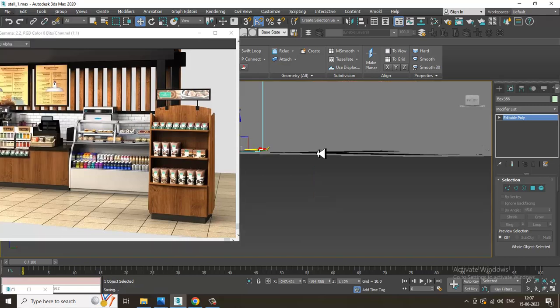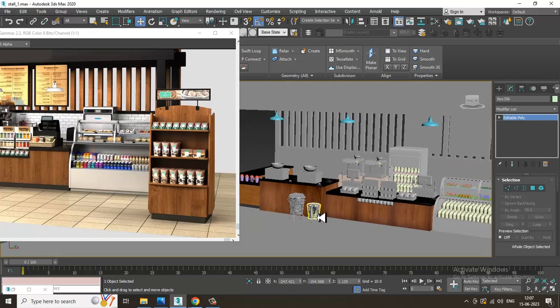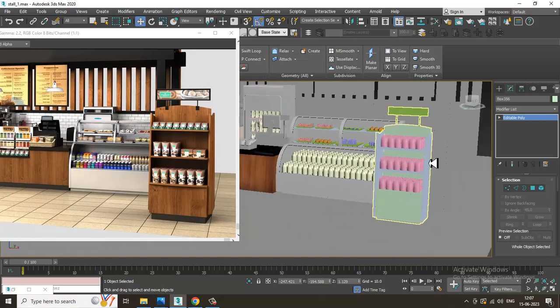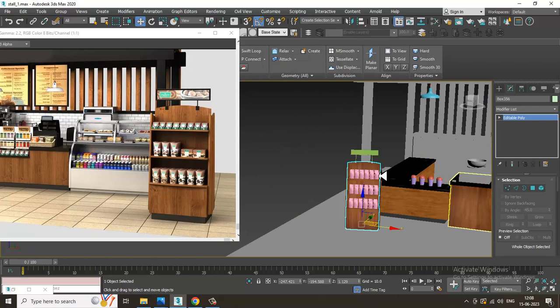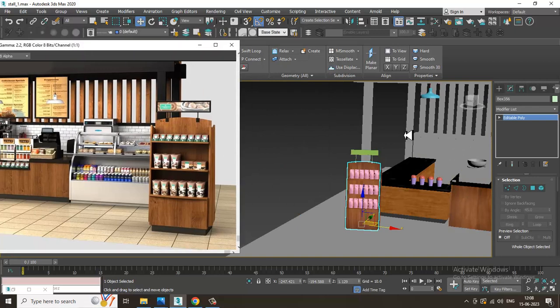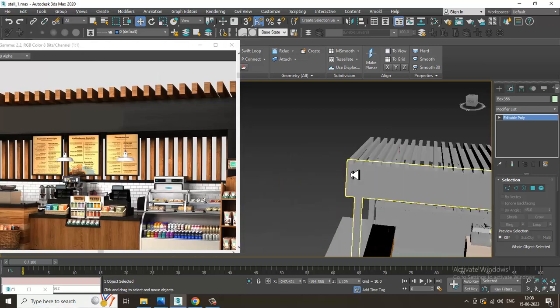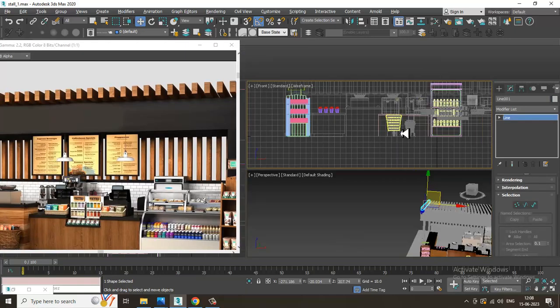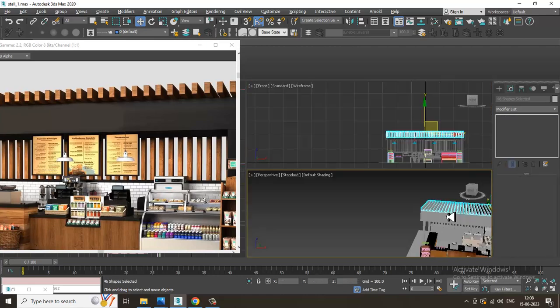I'll just save the file. Now this is going to be the same for this over here. Select this part and select the top elements.